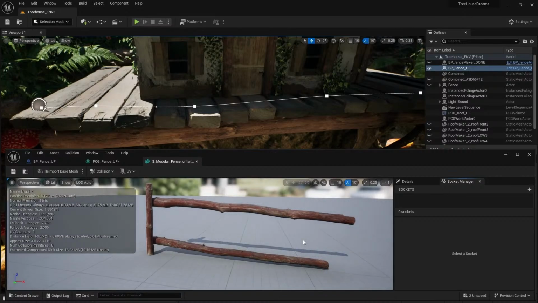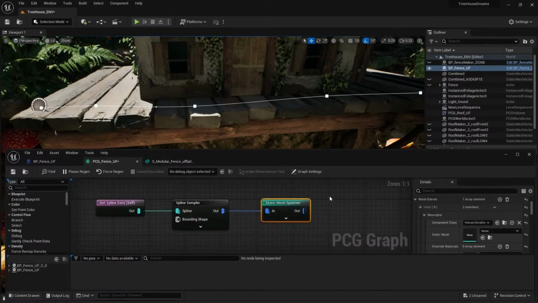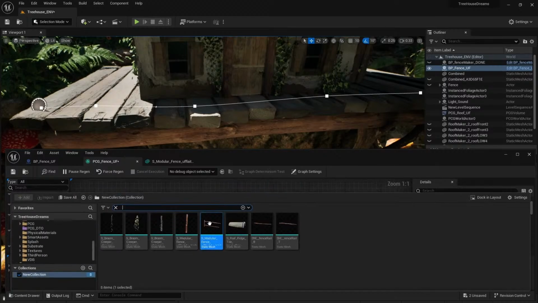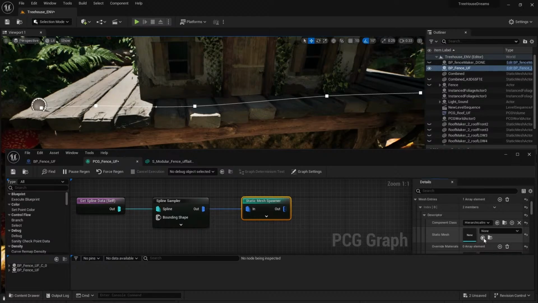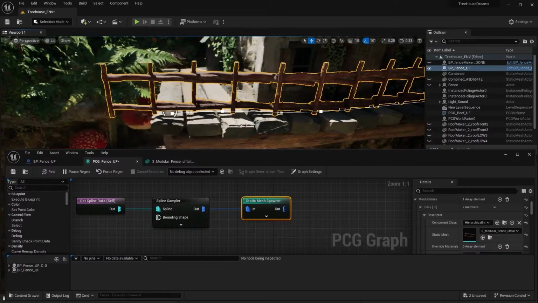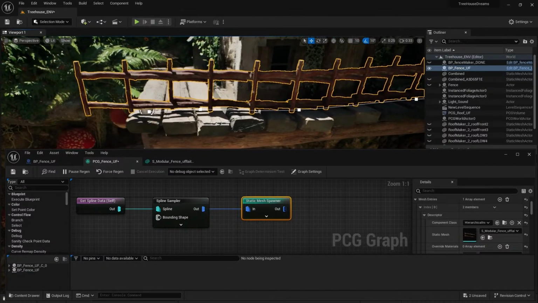This is actually how the fence came, where it's a post with 2 rails. And that's going to be what we're going to spawn or instance down that curve. So if we go back to our graph and bring up the content editor, you can see it's still highlighted in there. So all I have to do is click this little arrow button to map that into that static mesh slot. And there you go. You have a fence, but its spacing is a little off.